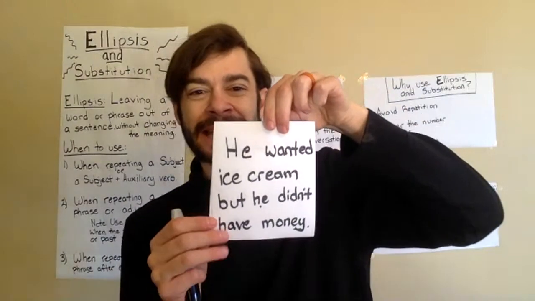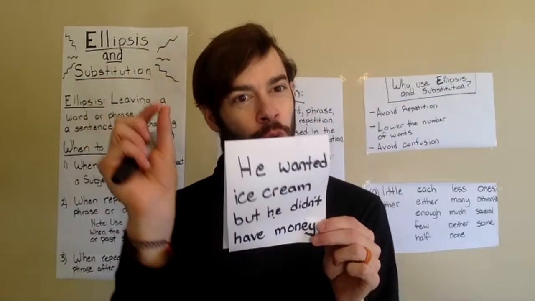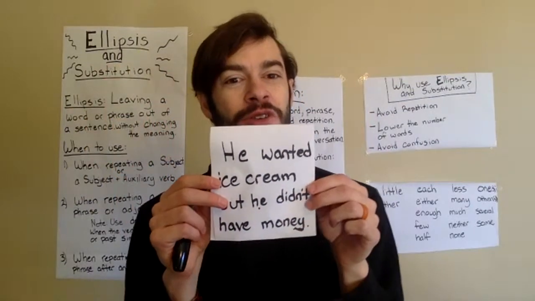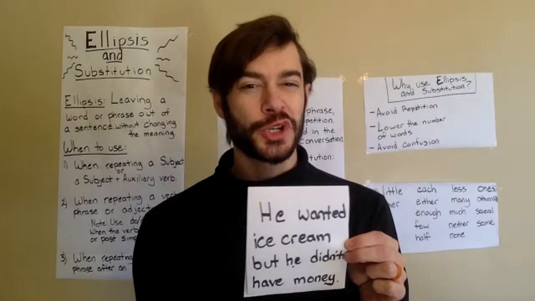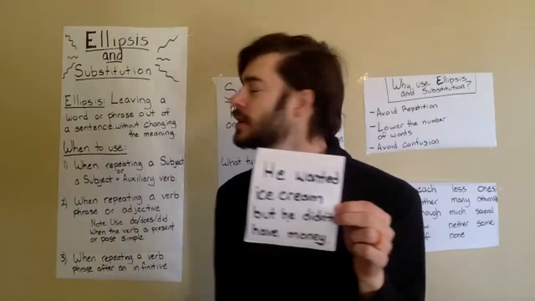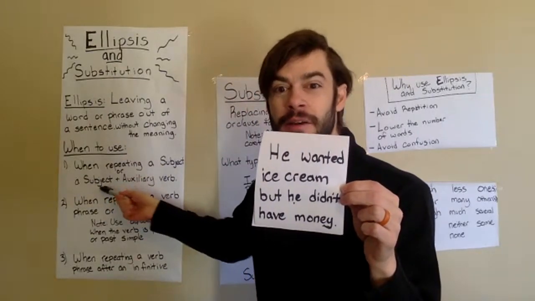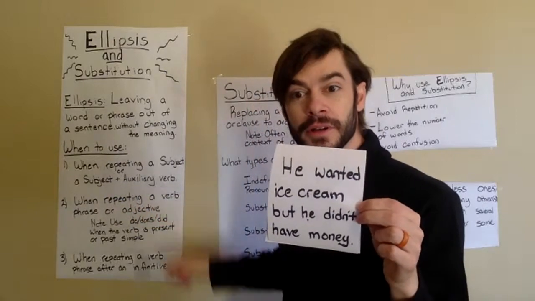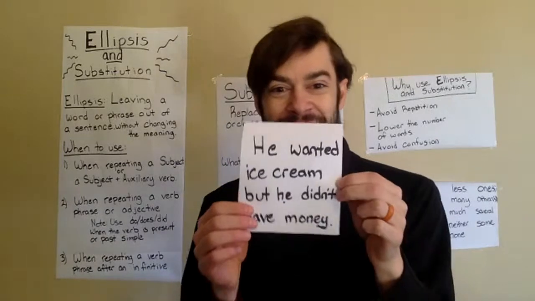What do we want to take out here? We have too many words. How can we shorten this sentence? How can we use an ellipsis here? Go ahead and type in the chat. What do you think we need to do? Do we have a repeating subject? A repeating subject plus auxiliary verb? All right, excellent. I'm seeing in the chat a couple of answers.